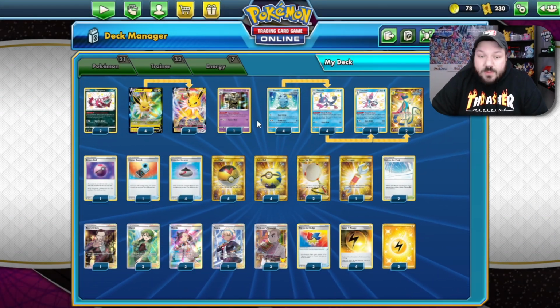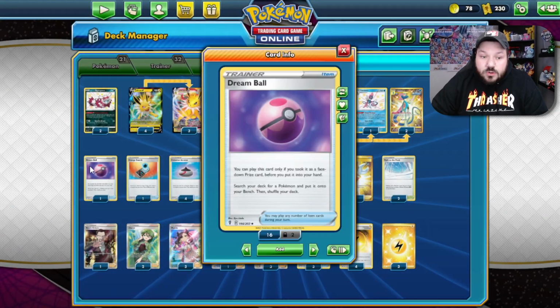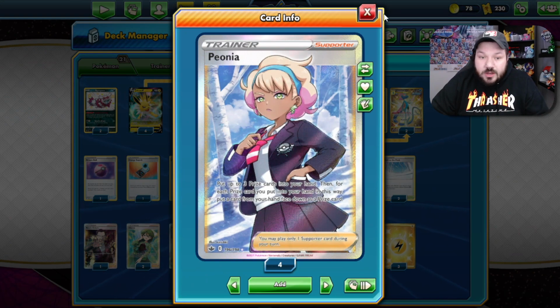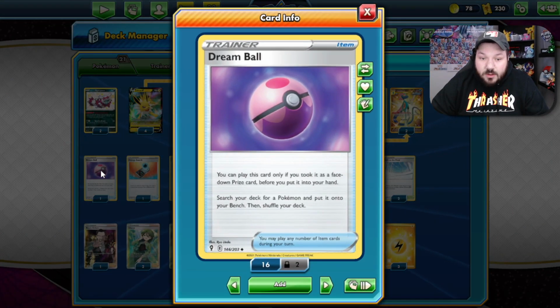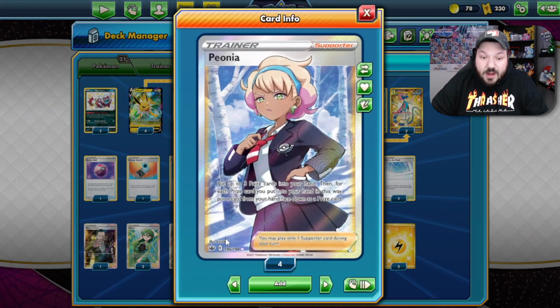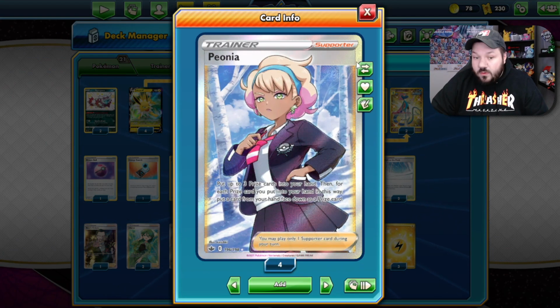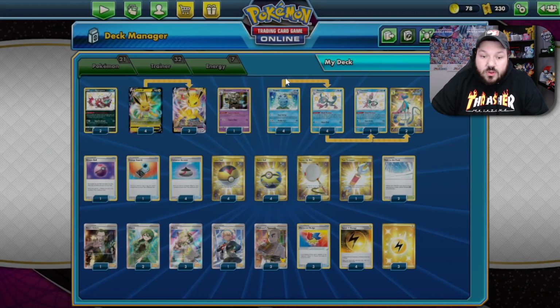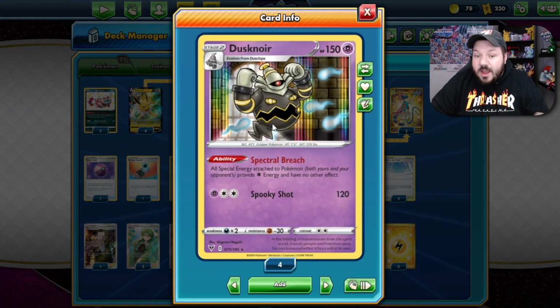The cool thing that we have about this deck is the Dusknoir, Dream Ball, and Peonia package. The goal here is to take Dream Ball. You can only play this card if you took it as a face-down Prize card before you put it into your hand. Put this into your Prize cards with Peonia, so you could place it in your hand, replace things, and then when you draw Dream Ball, you could search your deck for Dusknoir.